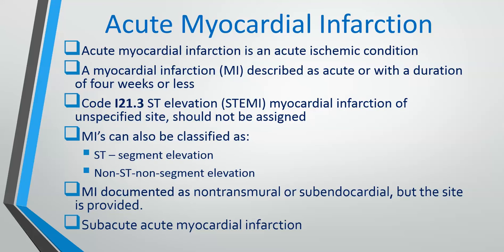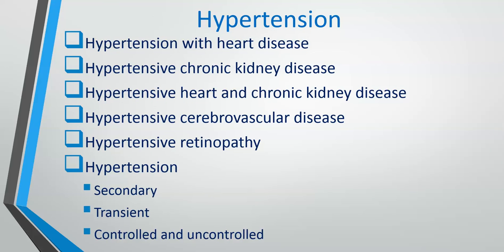All of these things are actually documented and noted within your ICD-10-CM coding guidelines as it relates to acute myocardial infarction. So I won't move on. There is other information pertaining to acute myocardial infarctions within your coding guidelines, so please make sure that you're reading and reviewing that material within that chapter or section of the ICD-10-CM coding guidelines. So next is hypertension.